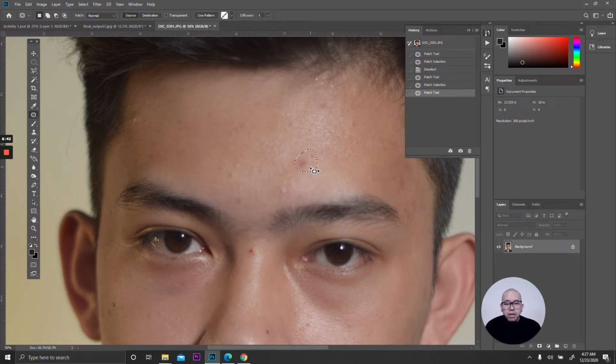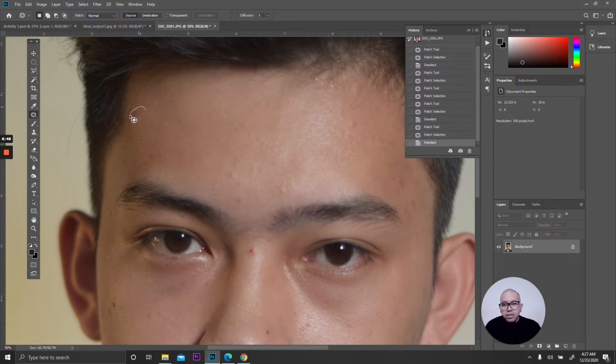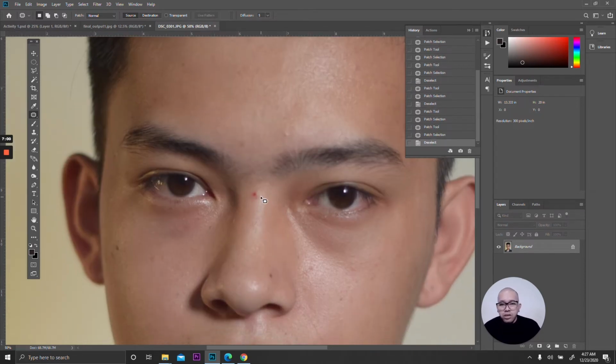I-draw, like mag-draw ka lang ng areas, i-select mo yung areas and then drag. Select areas, then i-drag mo sa destination niya. Okay? Yun. So, it's up to you kung anong tool na gagamitin mo as long as ma-remove yung mga unnecessary dirt sa mukha or blemishes.